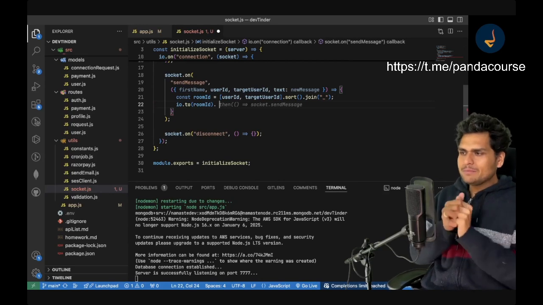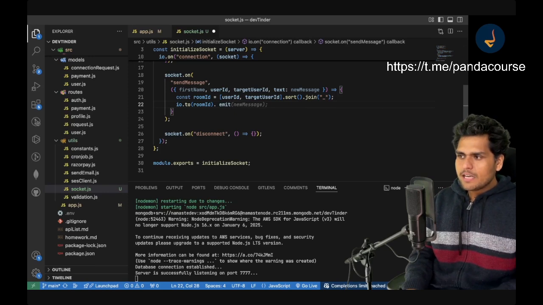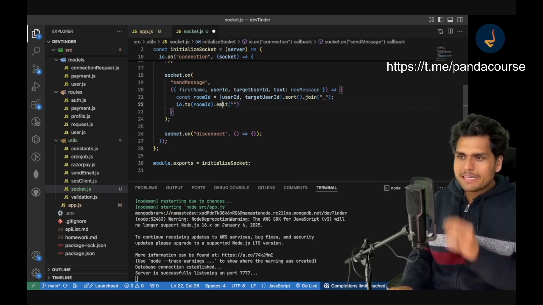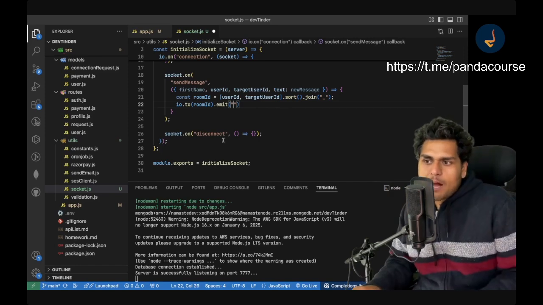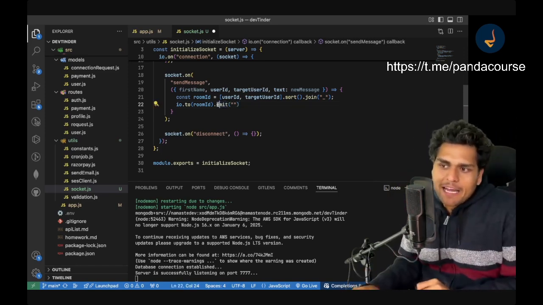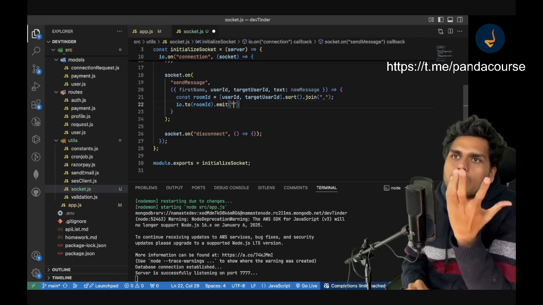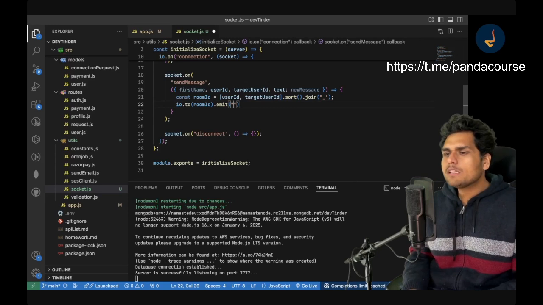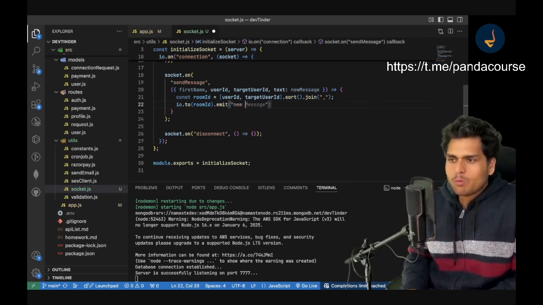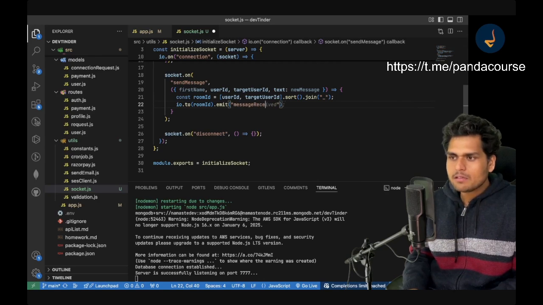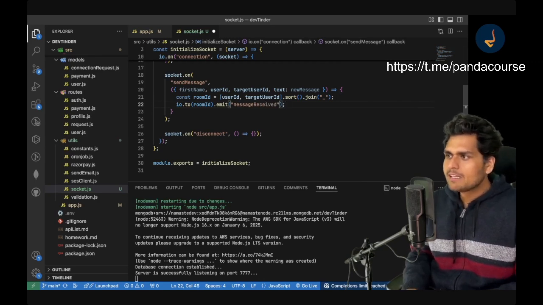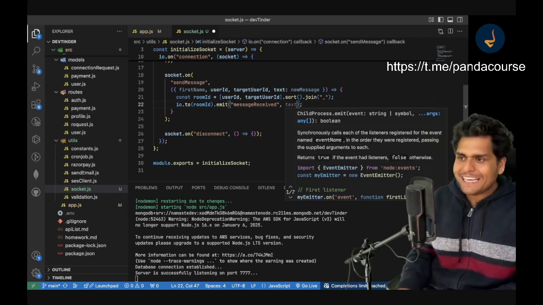And what I need to do is then emit a message. See, whenever you find emit, this means the server is sending the message, right? Emit, and now I need to emit one more event, and let's call this event maybe new message received or message received. Whenever a message is received, you emit this message received, and then you emit a particular message, or you can emit any data over here, right?